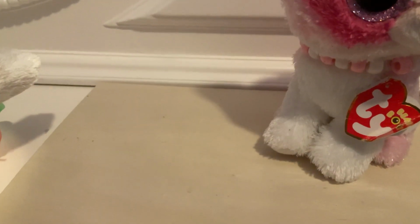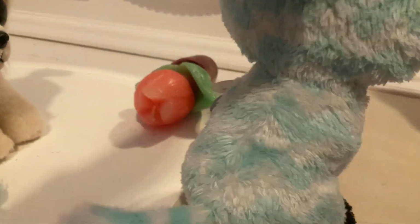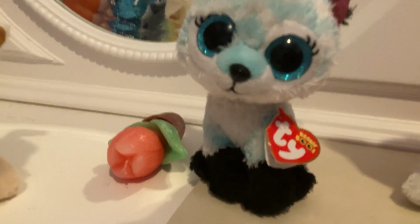You're gonna draw Atlas. I'll give you three options. You can draw Atlas, and she has black ears, zigzag teal pattern, blue eyes and eyelashes, and pink sparkly on the inside of the ear.